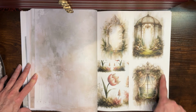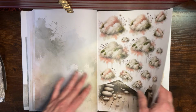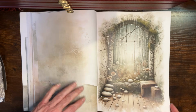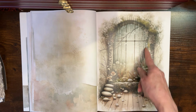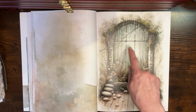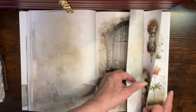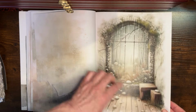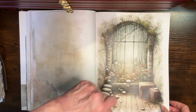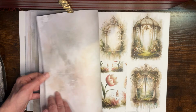These are beautiful. You could put a window within a window, like this window here. You could put it back here. You could cut this out. You could use a knife and cut between the squares. So you leave these rods for the window and then place that other window right back here. And then it adds some interest to it, going back to another land within a land. So use your fantasy imagination.